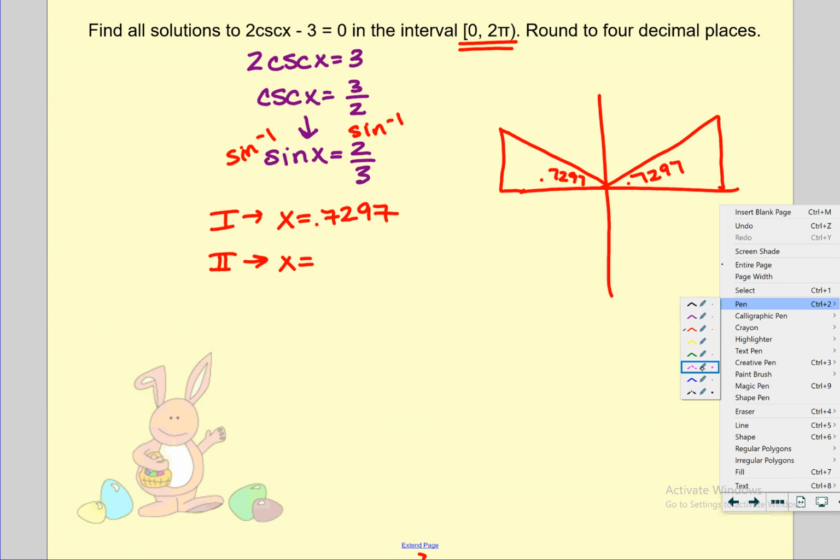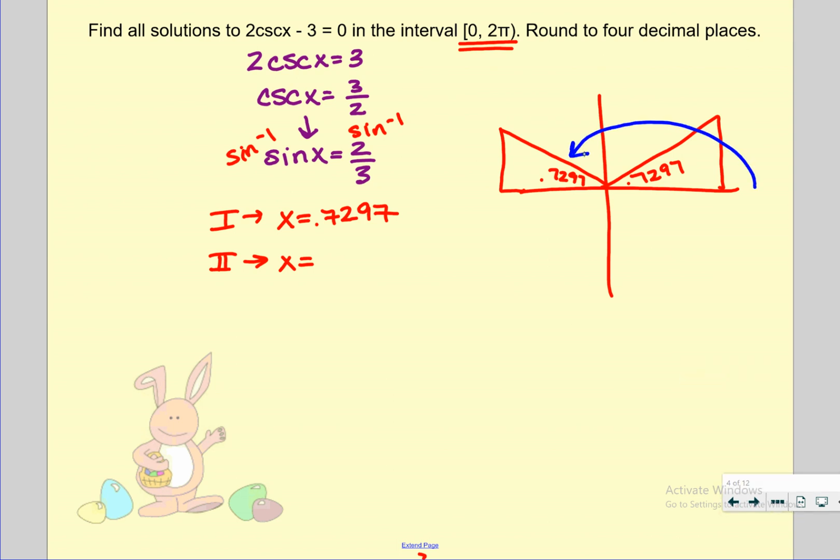We need to find, again, the standard angle. So from the positive x-axis, rotated counterclockwise. What radian measure are you at if you're on the left side of the x-axis? Pi. So what calculation am I going to do to figure out that rotation there? Pi minus that decimal. And that's it. Or you can do 3.14, whatever. But it's 4 decimal places, so I think I'm going to use my pi. Pi minus 0.7297 is 2.4119 if I give it 4 decimal places.